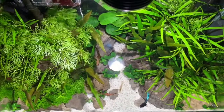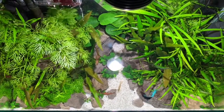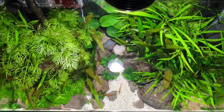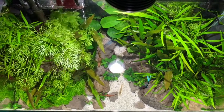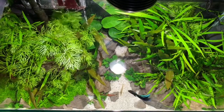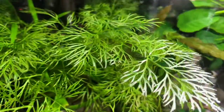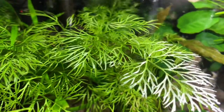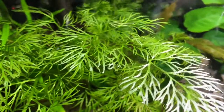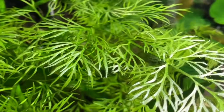And the next objective with this tank is to try and get some emergent growth, and that's basically growth that's coming out of the water. I'm going to try and do this with two plants, first one being the Hygrophila, and the second one being the weed looking plant in the back of the tank to the left. Can't exactly remember what that plant is, but it grows incredibly fast, and I think in time that should definitely be able to grow out of the water. So that's the next aim for this tank. Unsure how it'll go, but hopefully that's something that I can achieve.